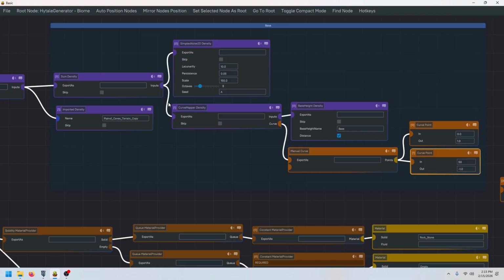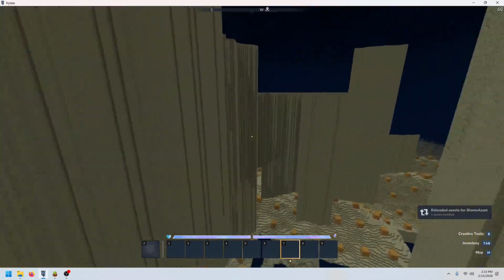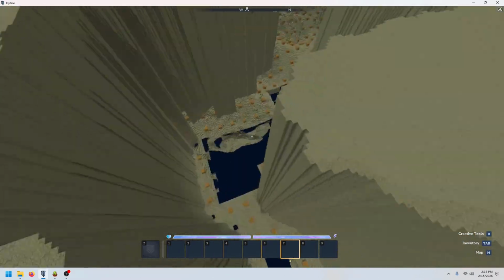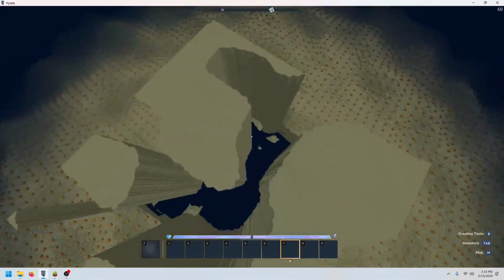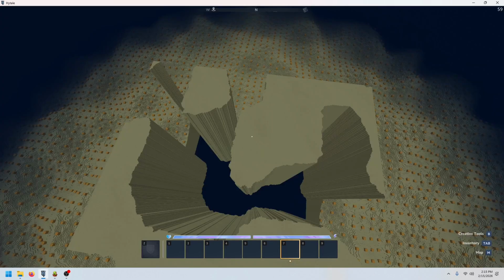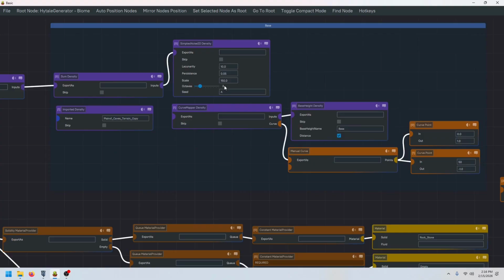So if we were to just do simplex noise, let us save this, we would see these very large pillars being created. And mostly I bring this up because knowing how this looks will be important for later, just to provide a better idea of what noise looks like.